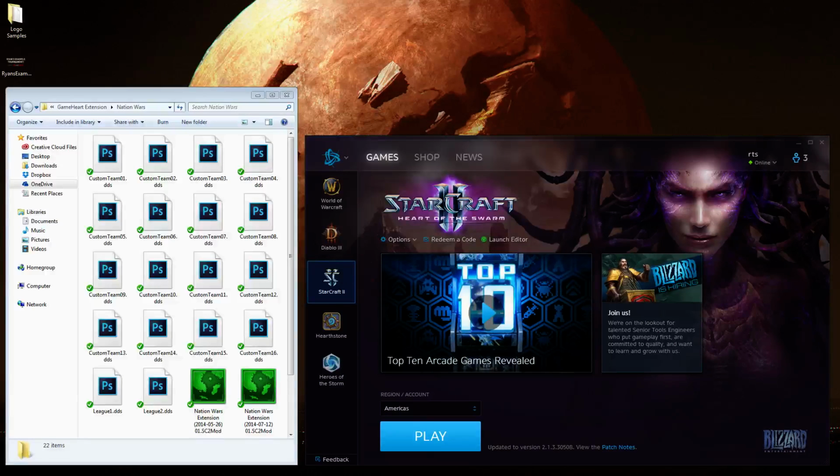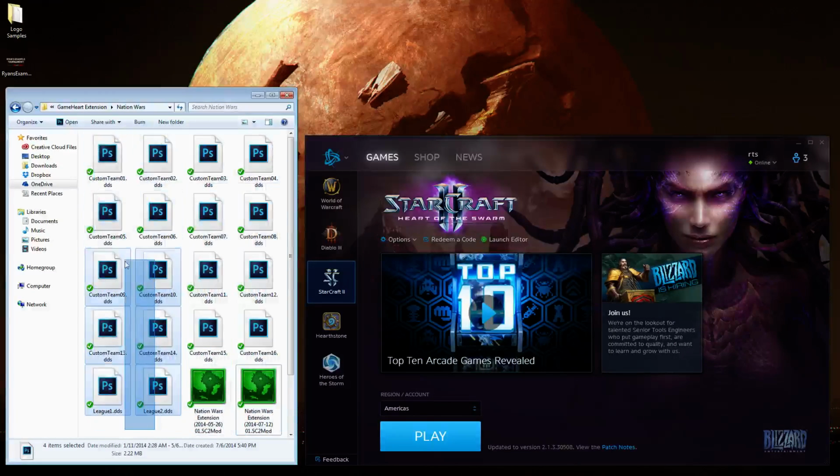Alright, so if you have all your logos ready to go now, and here you can see in this folder I have a bunch of logos that I'm going to want to import. Here are the two league logos that we're going to import that will show up on the map in the middle of the map somewhere nice and big that demonstrate it's the league. So this would be like DreamHack or the MLG logo or whatever.